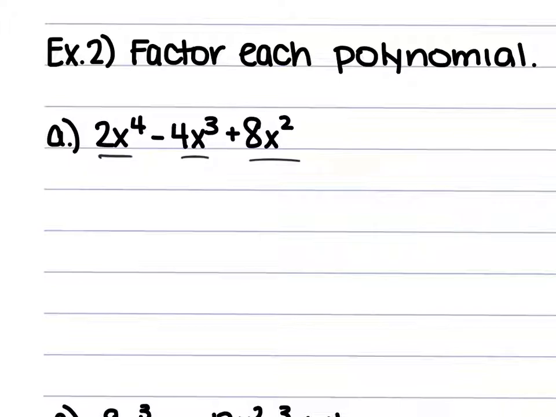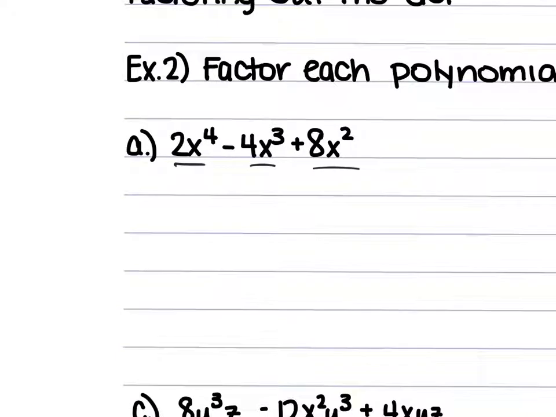I'll tell you this, I'm looking at these 3 things and making a determination. All the numbers could be divided by something. They all have something in common. Every single number has something in common. If they have something in common, I would always go for GCF first. In this case, 2 goes into all of them and x squared goes into all of them, leaving us x squared minus 2x plus 4 factored, done.